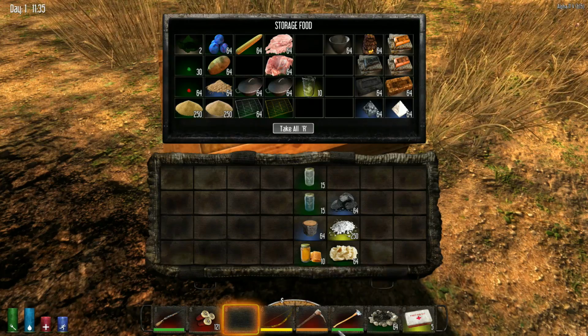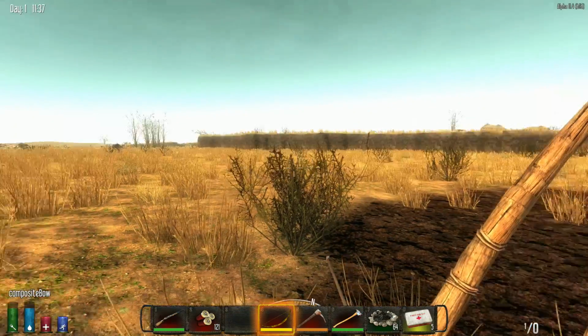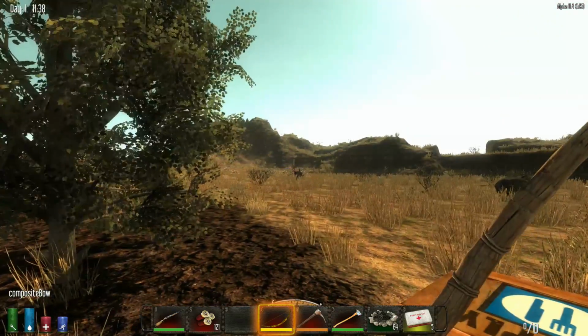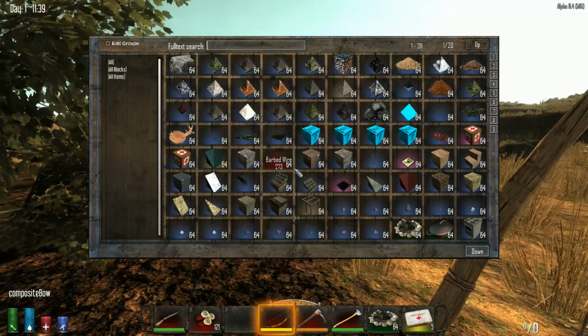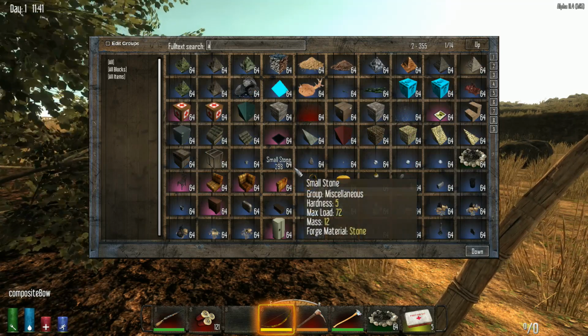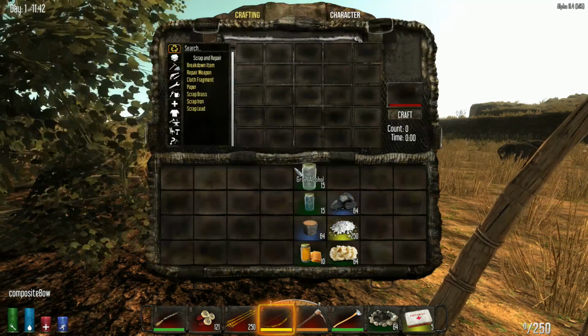We've got a composite bow, which is a Rongo special item, which came out in version 1.0.1. Just a much stronger bow. Like we can go ahead and kill this. Oh, I don't have any ammo for it. Oops. Arrow, iron. All right, so now we got that.